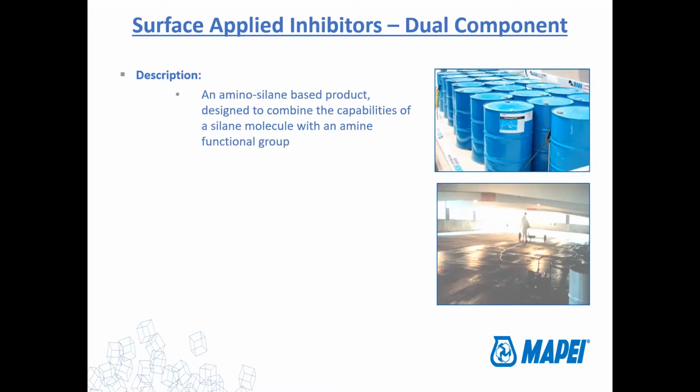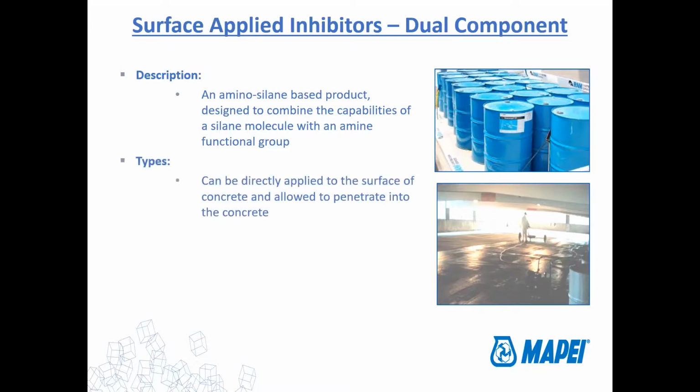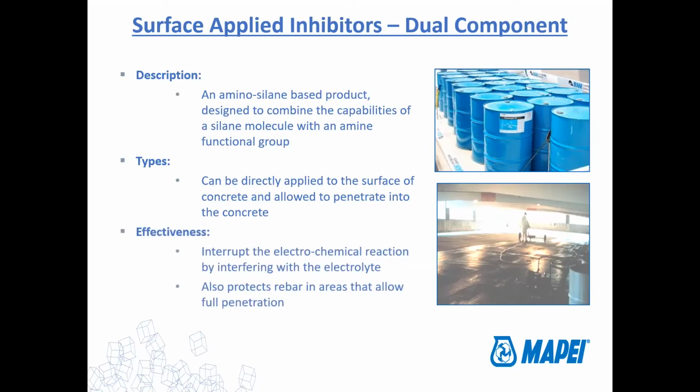So one of the things we're seeing in the industry is the creation of these dual component inhibitors, where in addition to the amine group, which was what was getting down to the reinforcing steel and recreating that passivation layer, they said, well, let's add a silane to this whole system so that now we're waterproofing in addition to getting down to the reinforcement steel. The idea there is you keep the water out and you get to the reinforcing steel, and you've got a much more robust repair that should last and prevent corrosion, 1, by getting down to the reinforcement steel, and 2, by keeping the water out.